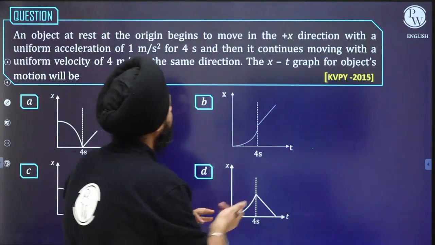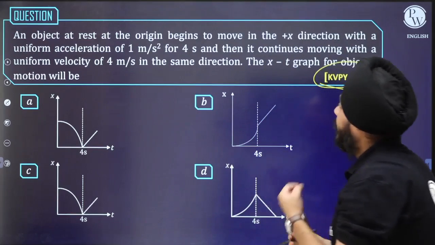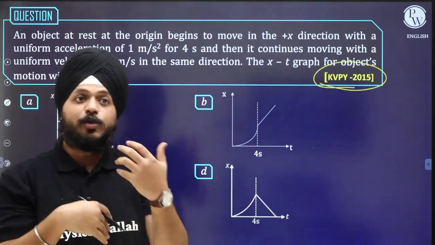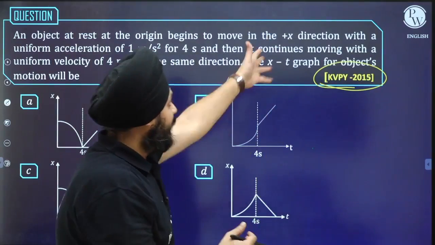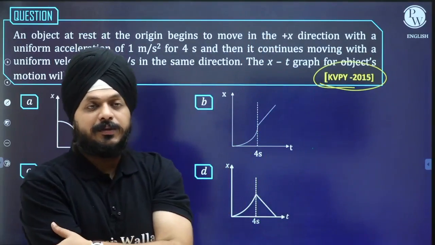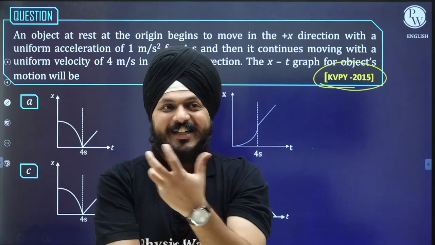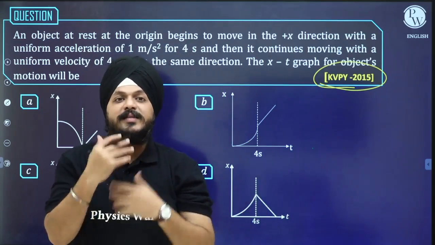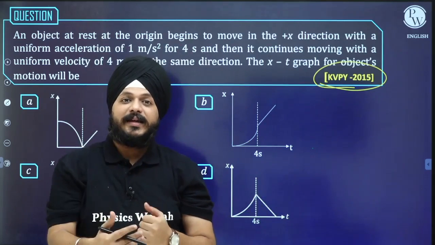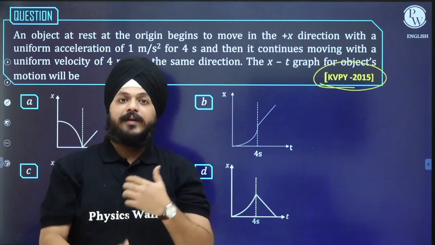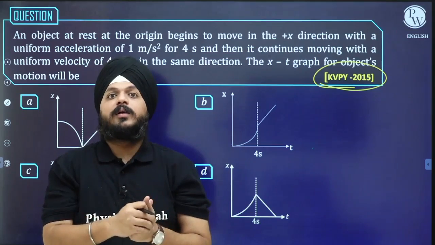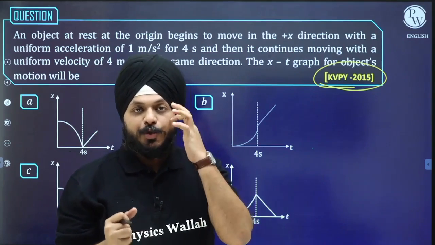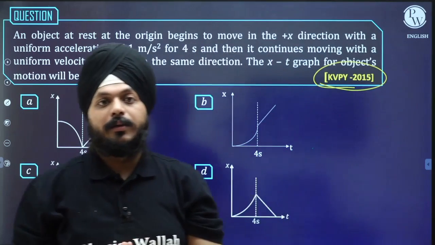Now, KVPY 2015, a very nice question appearing in front of you. All these are the relevant concepts related to 1D and 2D, and they have already been asked in previous years' papers. So you can understand how fundamentally we are moving on. Each and every moment in this lecture is trying to make you all attentive and alert that you should be strong in your basics.